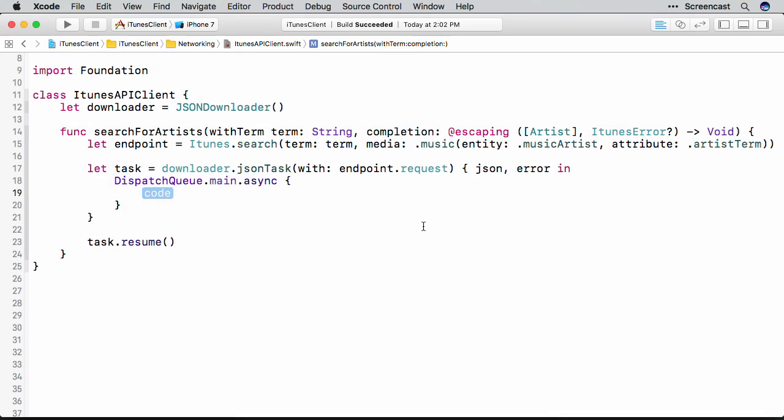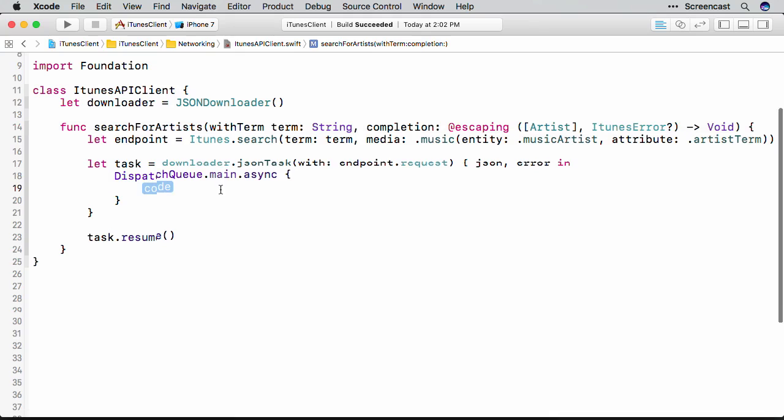For the absence of the success case, that is, if the JSON doesn't exist, typically we'll call our completion handler and provide nil for the model value. In this case, though, the data we're returning is an array of objects. It doesn't make sense to have an array of nil objects or optional objects. So instead, over here, if we don't have data, we'll return an empty array. At the call site, when we define that final closure, we can check to see if this array is empty, and an empty array means an error.